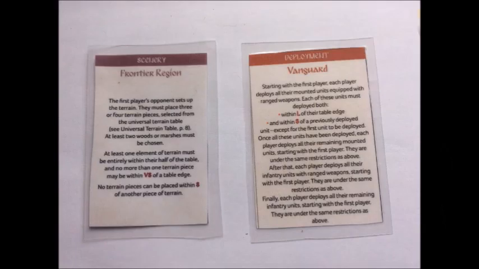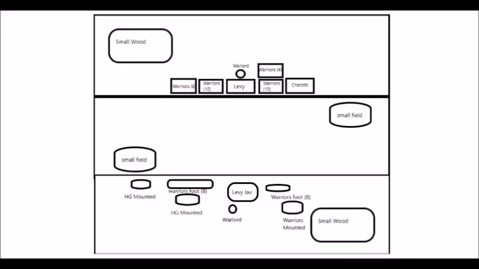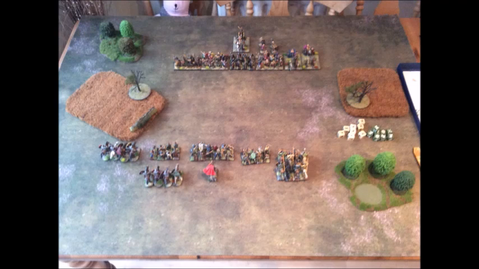We took our scenario, as always, from the Book of Battles. Here are the 5 cards that we randomly drew. Hopefully that gives you a good idea of how we got the terrain and the victory conditions that we're playing. Here is a quick map showing our deployment. Nearest the front would be the Iberians and the Gauls in the background, and here are the actual figures on the table. Hopefully that gives you a better idea of what is where.